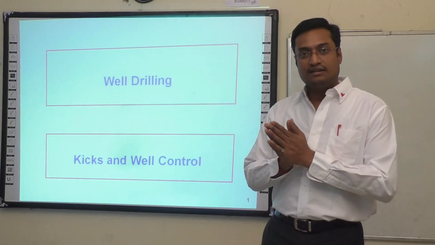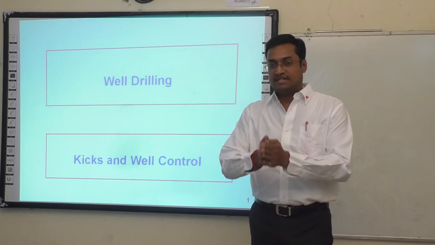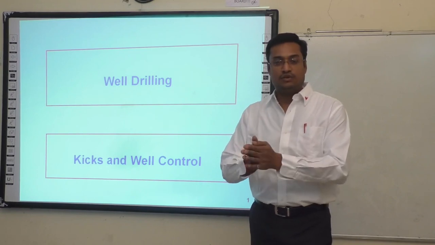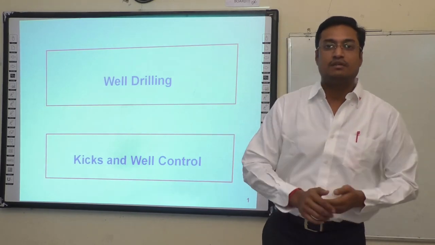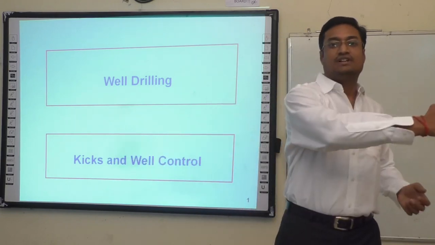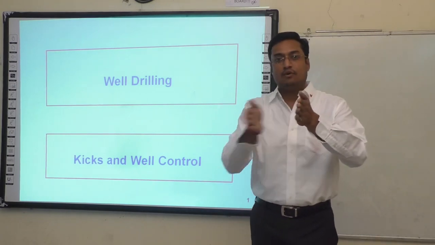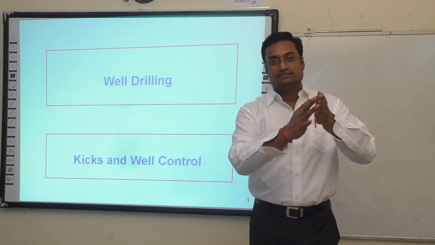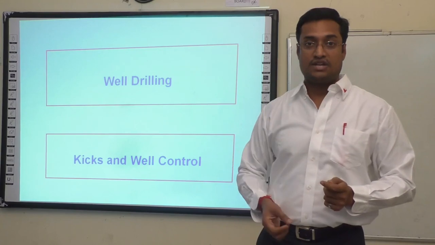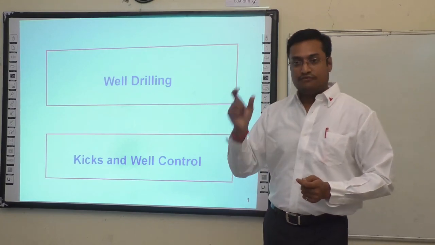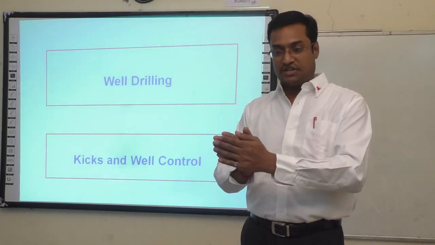Force is nothing but anything which is moving you from the present state, or energy which is acting on you, or any body which makes or keeps it in motion. That's a force. When this force acts on a unit area, the amount of force which is acting on this area is called pressure. So we need to have full knowledge about pressure. So force is the energy. When it is acting on a particular area, that becomes pressure.